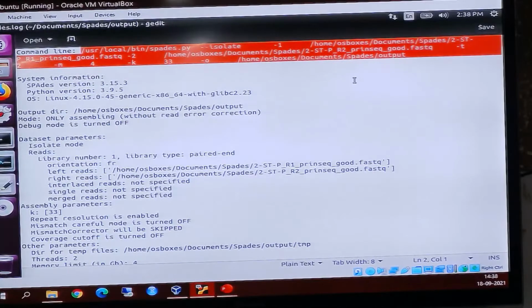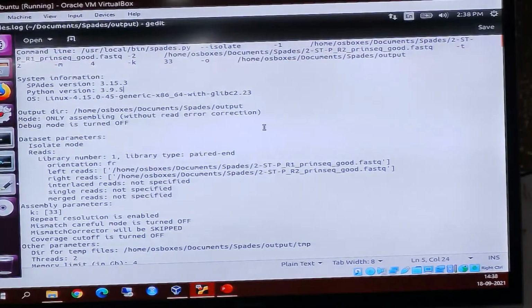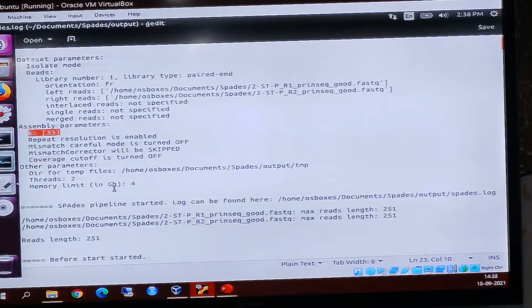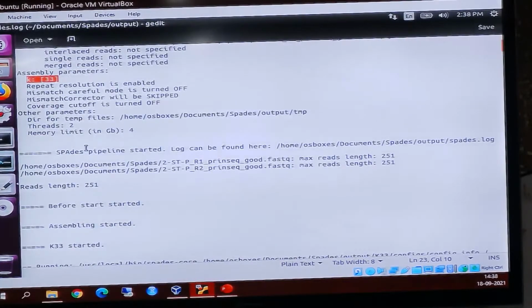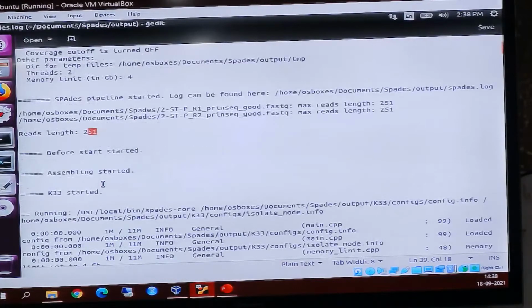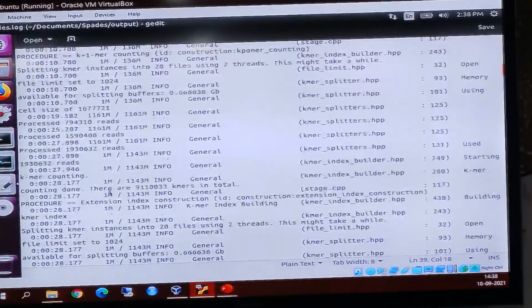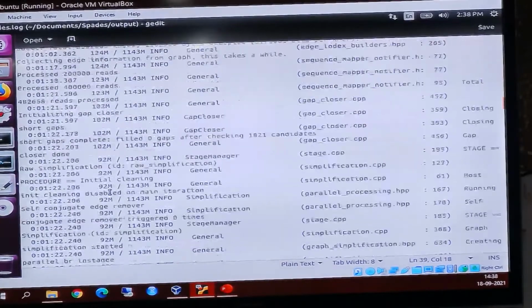At the K33 parameter, we have started assembly. Read length was 251. For K33 the assembly and this kind of data followed by this.